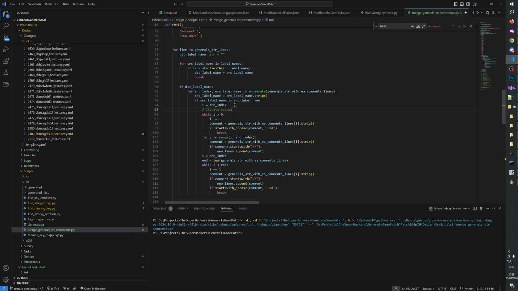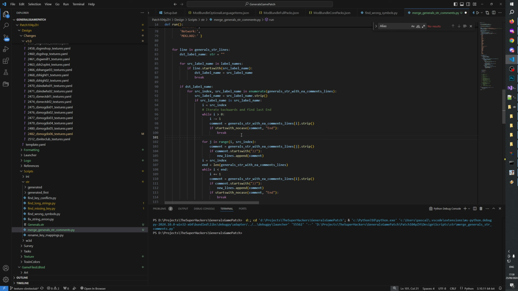So this is iterate backwards and find end, last end. We are not using J. J needs to be here. Iterate forwards to label and collect comments.